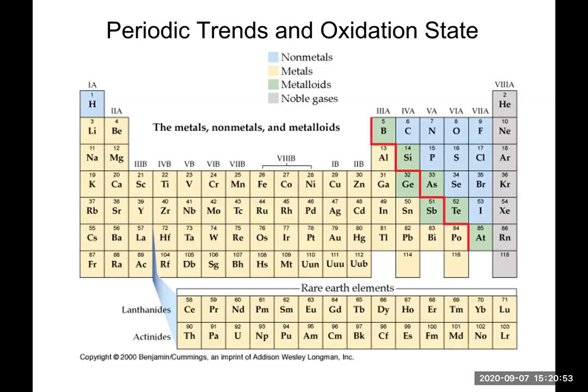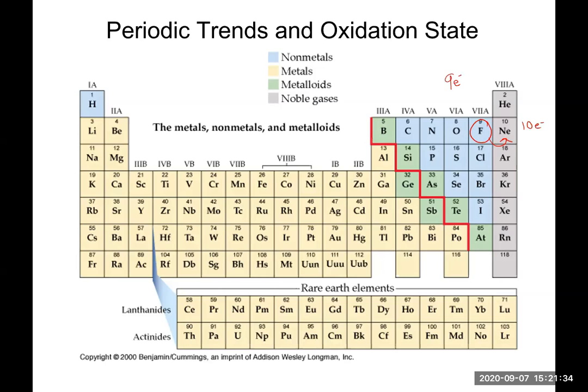It is because, as we talked about in the last lecture, all these species are striving to be like the noble gas that is closest to them. For example, fluorine over here strives to be like neon and have the electron configuration that neon has. Neon, with an atomic number of 10, has 10 protons, and because it's neutral on the periodic table, also has 10 electrons. Fluorine, on the other hand, has an atomic number of 9 and therefore has 9 protons, and because it's neutral, fluorine has 9 electrons.